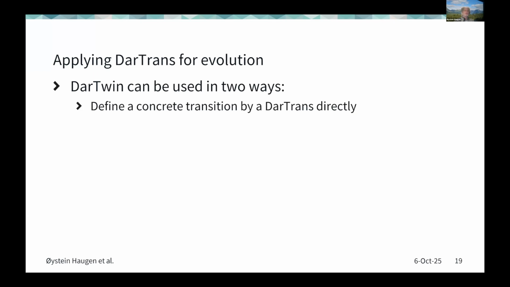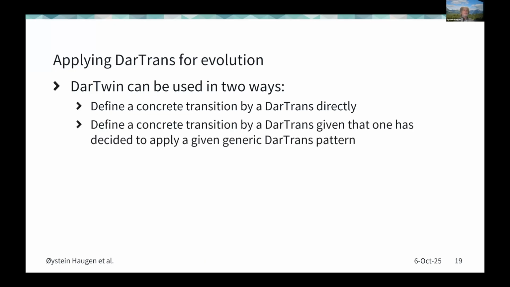Either to define a concrete transition via DarTrans directly, as we have shown, or we could use it by defining a concrete transition, given that we already know in generic terms how we want to make that transition. And for that purpose, we have a stepwise procedure, and we have shown that on our crane example.